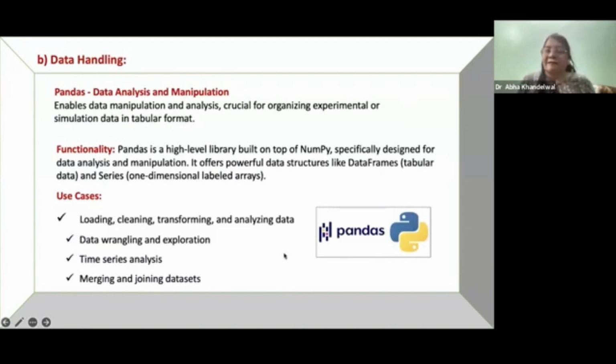Now, data handling. What is data? Close your eyes and imagine that throughout the day, whatever you were doing has been converted into data. We are always dealing with data. Data is not only numbers; it is textual data, and an image is also data.